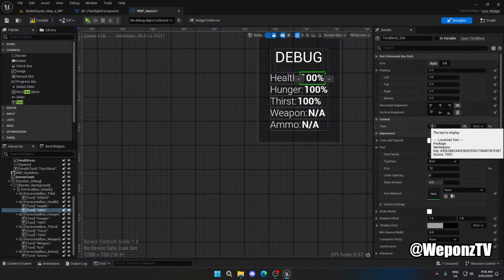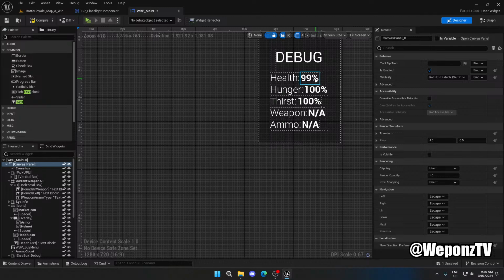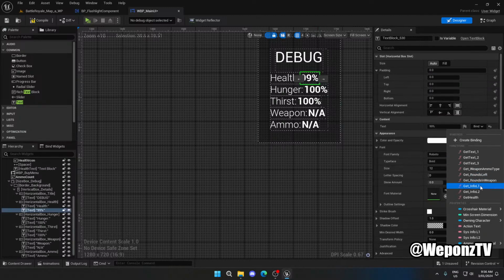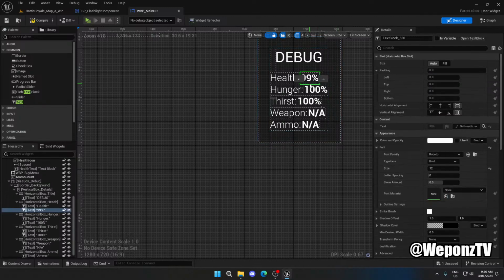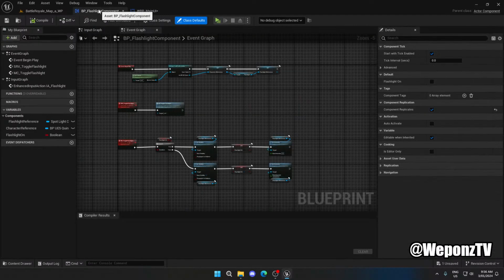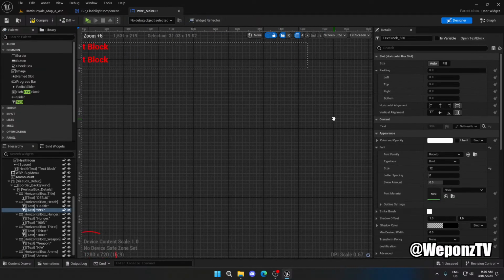For now let's make that say 99, because then it should say 100. We bind that to the get health. Done. When I make the hunger and health system, I just bind those, and these can be bound easily as well. Let's actually bind them right now.